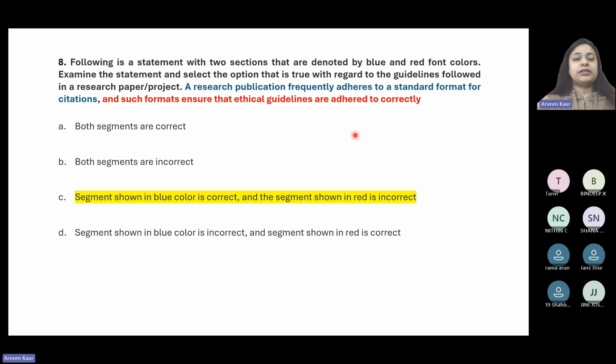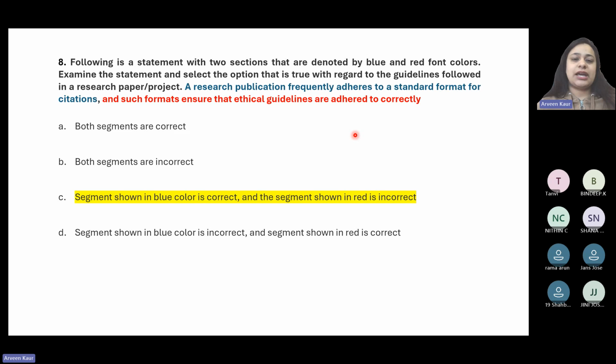There might be a third journal which would say that I want the title of the paper, the DOI of the paper. I don't want the author's name at all, right? There might be a fourth one who would say I want the first name of the author, then the last name of the author, and I want it for all the authors that are there in the paper, followed by the DOI. I don't want the title of the paper at all, right? So these are different formats of writing citations, right?